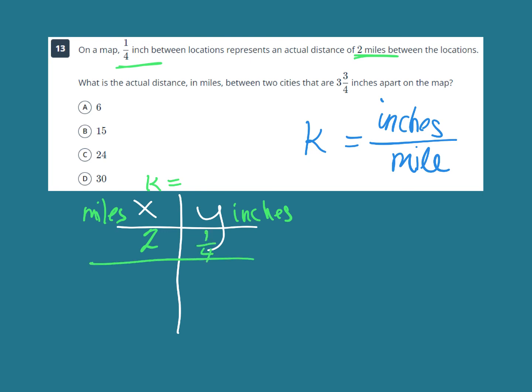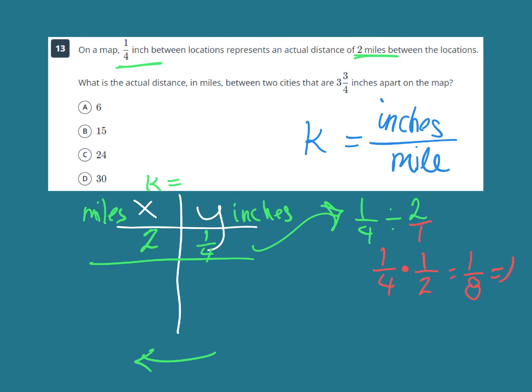So then I have to say to myself, 2 times what equals 1/4? Oh, goodness gracious. I don't know what that is. Do you? No, nobody knows that. So here we go. We divide, because we're going in the opposite direction. We divide. 1/4 divided by 2. Oh, we get to sing. Yay! Keep the first. Flip the second. Then we multiply. Keep the top with the top and the bottom at the bottom. And it's already reduced. So that's my K.